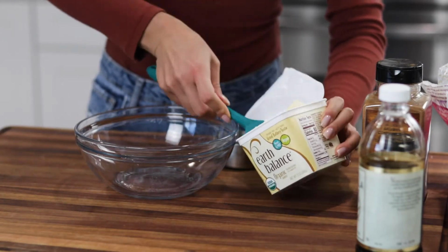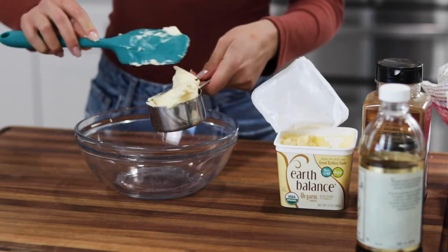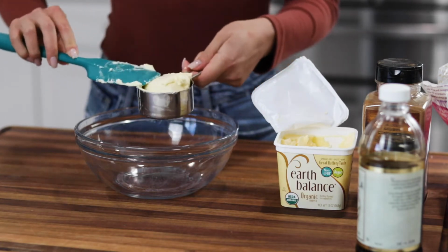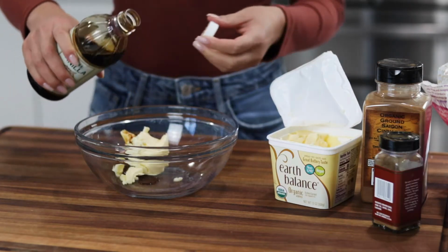About 10 to 20 minutes before the hour is up for the dough to be taken out, let's make our filling. Guys, it was so hard not to eat this filling. It was really, really good. I definitely cut out the clips of me licking my fingers, but no shame to my game.